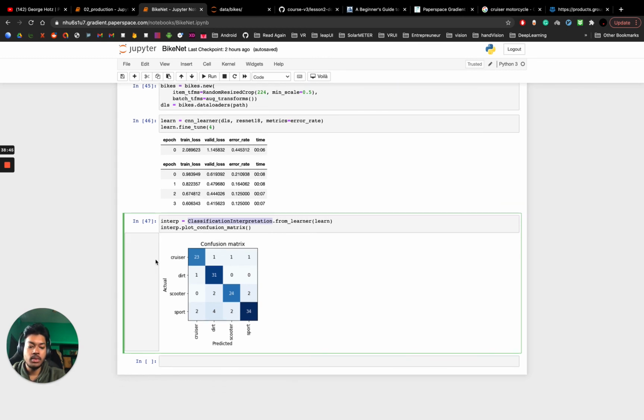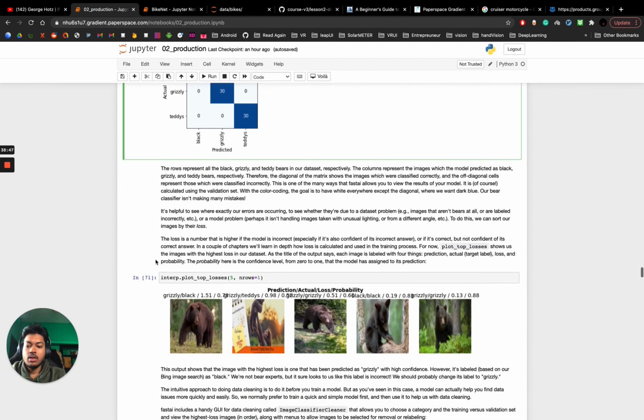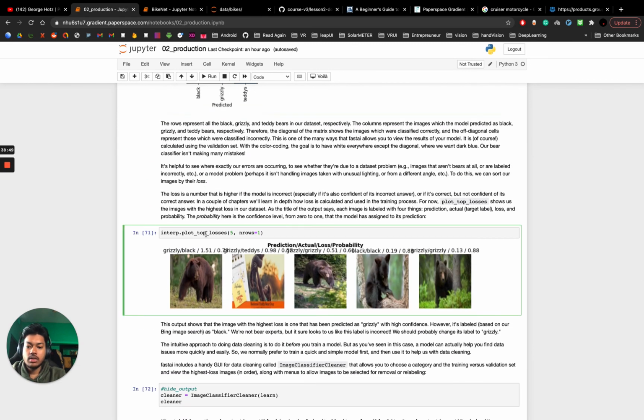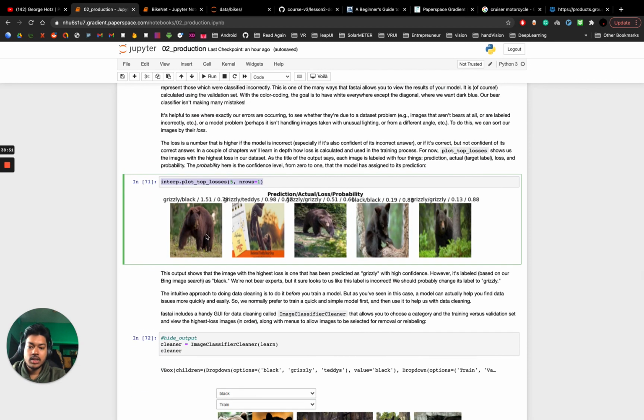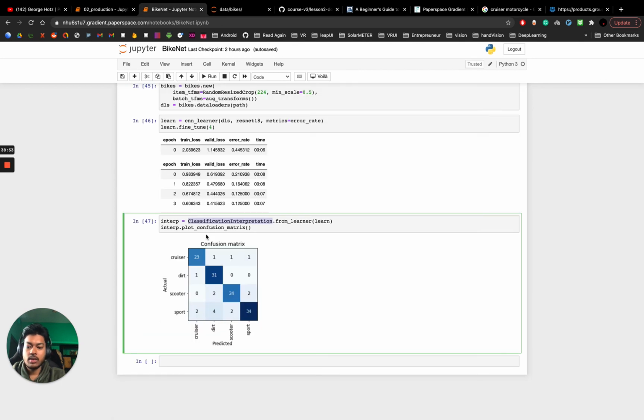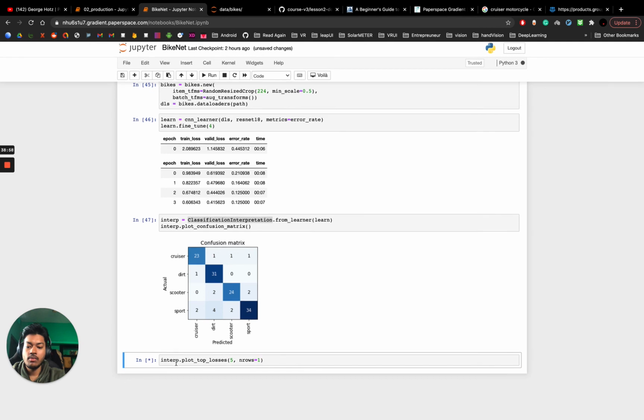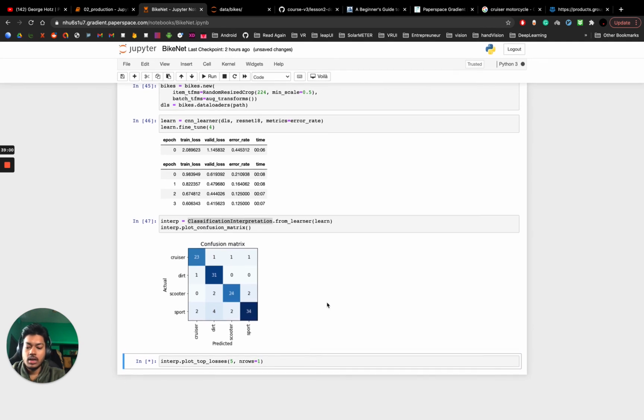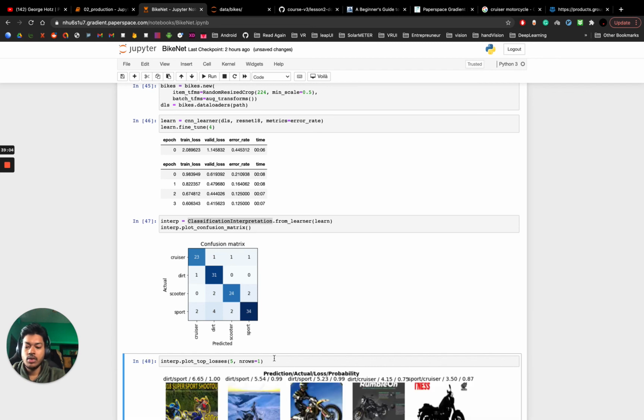Cool. So what we're going to do is firstly plot the top losses. Like where is our model really not doing well, right? Let's plot the top losses, 5 losses, one row.